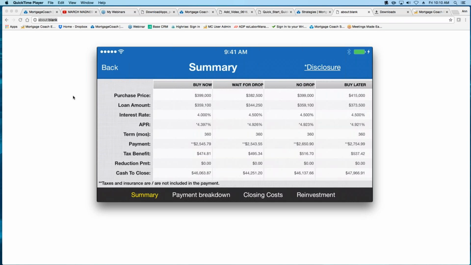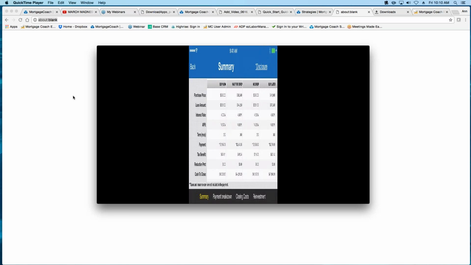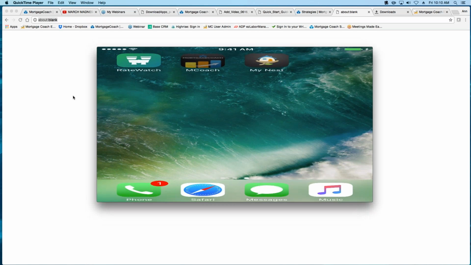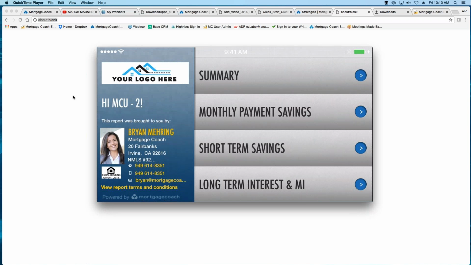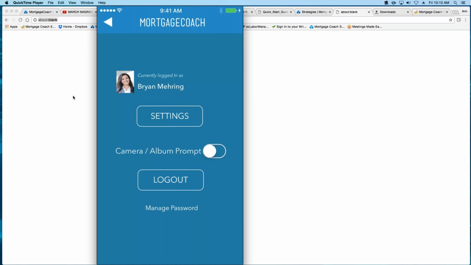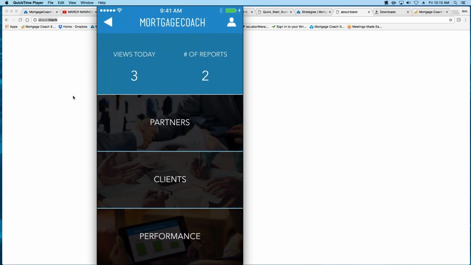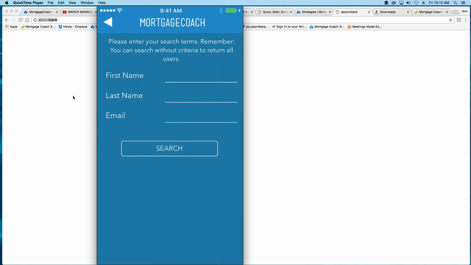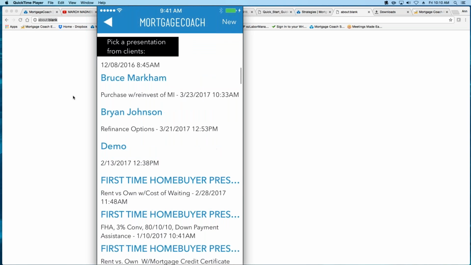So I'm going to start off with the buy now option. I'm going to highlight that real quick. So with the buy now option, oops, you know what, I forgot to activate a feature here. Let me go back. My mistake. Let me go back. I want to do the live reporting with you so that I could use the highlight tool as I'm going through that. Let me locate that particular one.